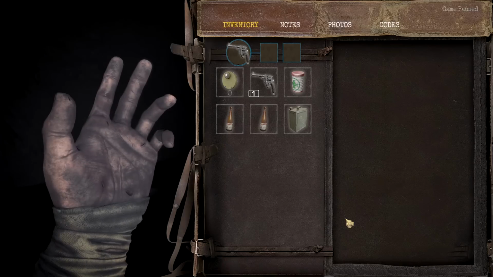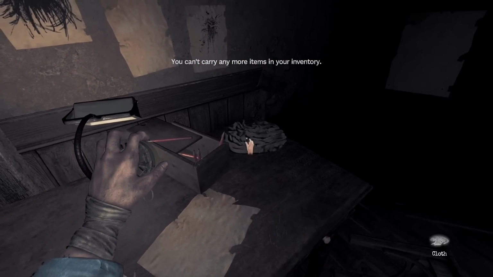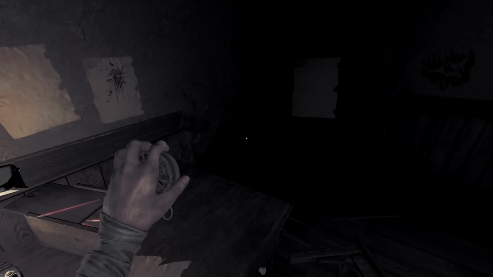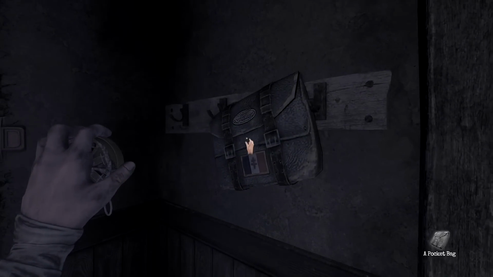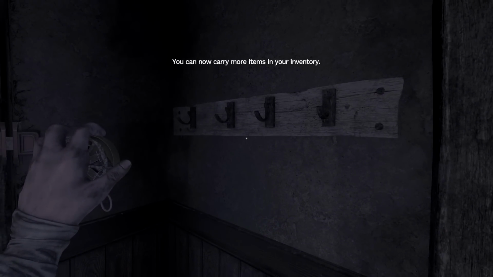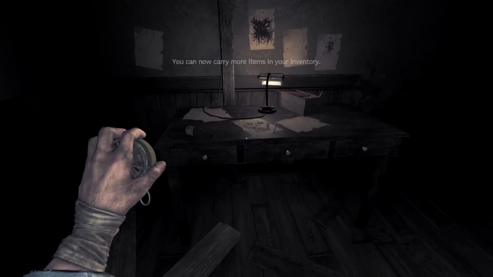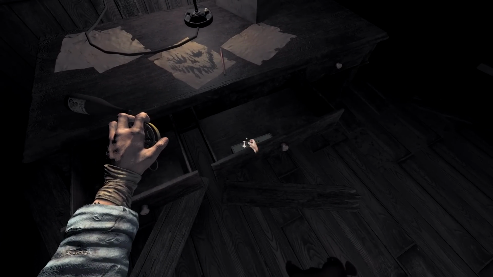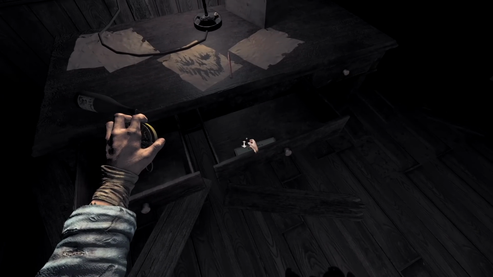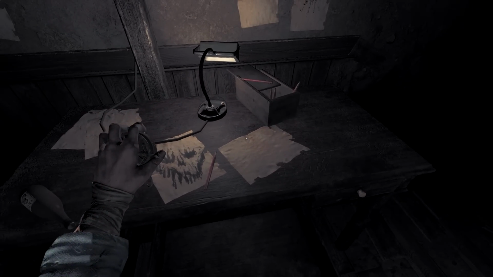Alright, I have no more room. I think the cloth would probably be more important. What's that? You can now carry more items in inventory. Oh, that's stunning. One more item. One bag, one item. Alright. And what the hell's that? Please tell me it's ammo. Okay, cool.